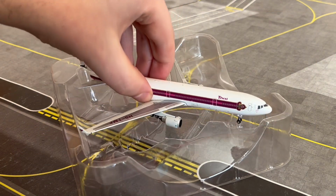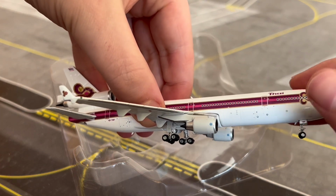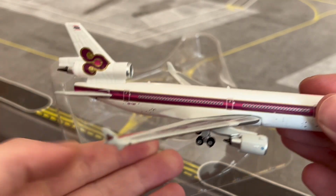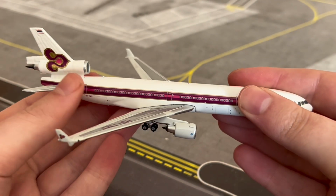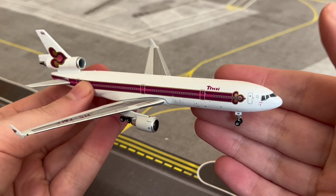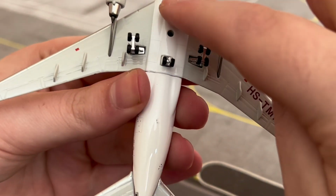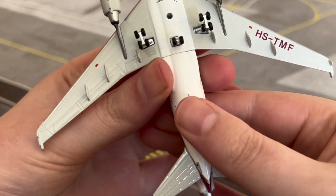So here is the first intact model of the release. As you can see, it does look very, very nice indeed. Just we'll put the cradle out of the shot for now. Very cool. I do quite like it. As you can see, it does have a cradle here with the wing slot in. Otherwise, it is a fantastic model.